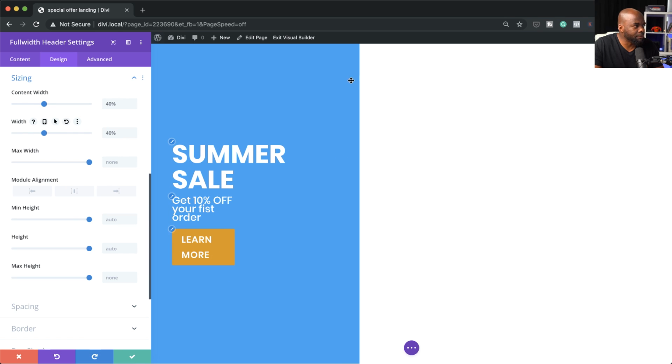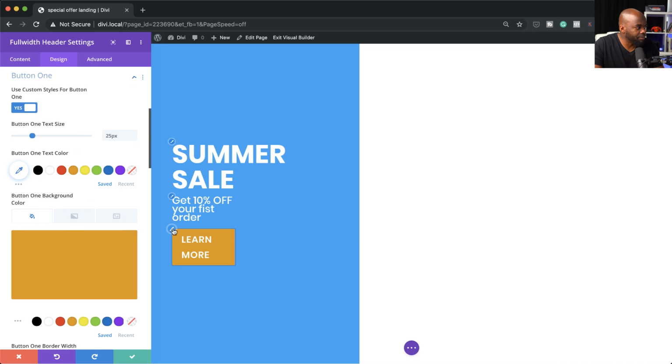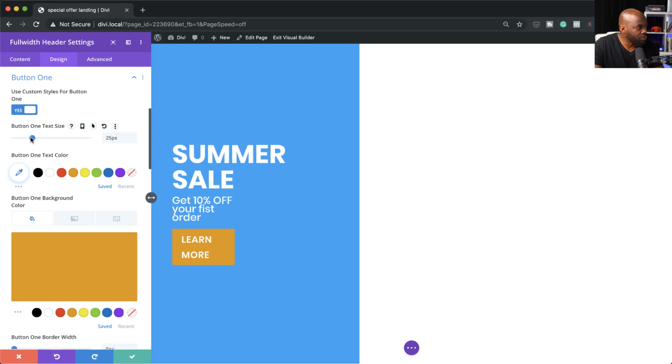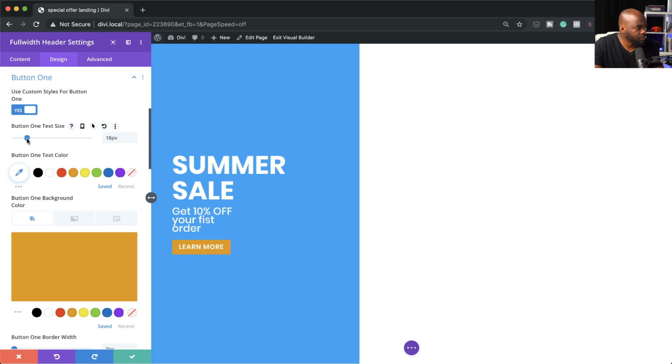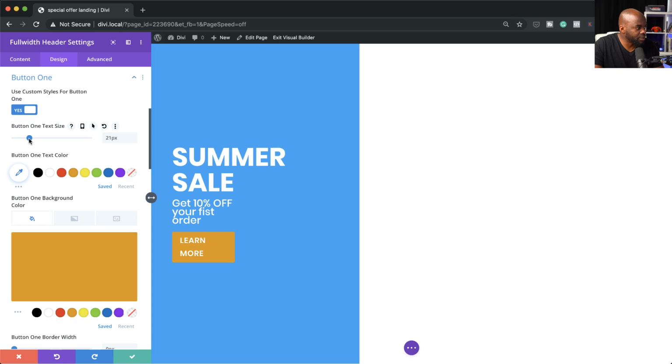So as you can see, by making this 40, this button here doesn't look great. Our text here doesn't look great as well. And that is why I was saying I was going to come back and make some tweaks as I'm designing this. Okay, so I'm going to go back over here to my button first, reduce the size. That should solve that problem. But now our button is too small.